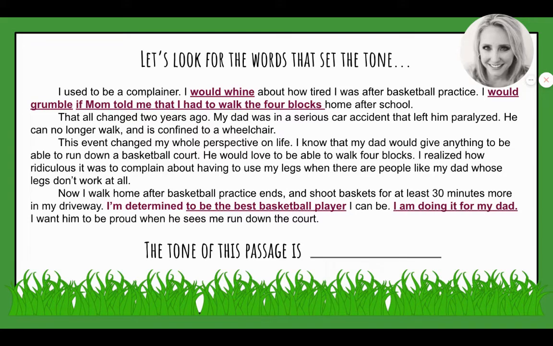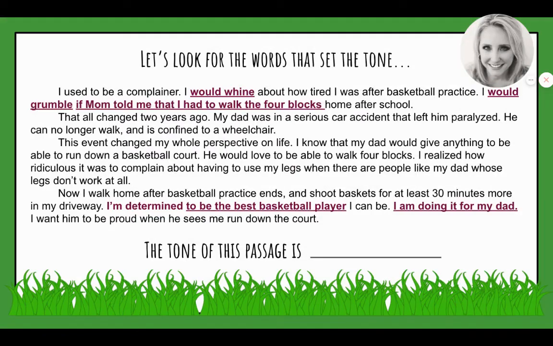This little guy, he certainly was one way at the beginning. He would whine, he would grumble, I can't believe I gotta walk home, I can't believe I gotta do practice, blah, blah, blah. I mean, we complain about the silliest things, really we do. And what we should be doing is being grateful that we have 2 feet that work, 2 legs that work, right? We get to do basketball practice. We get to walk. It is a privilege that we have.